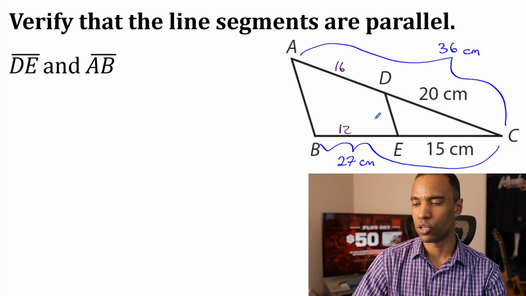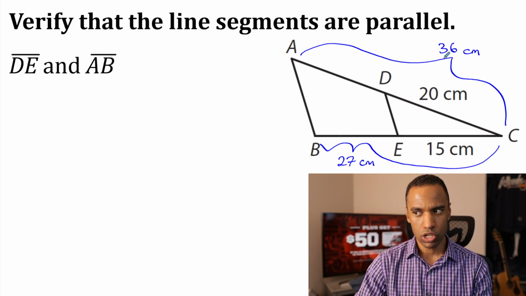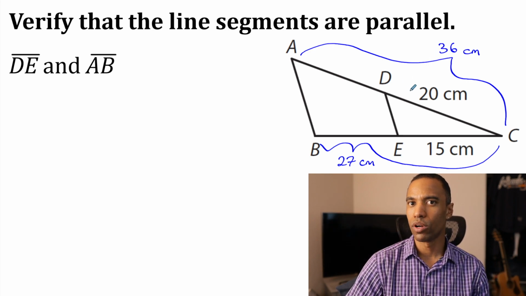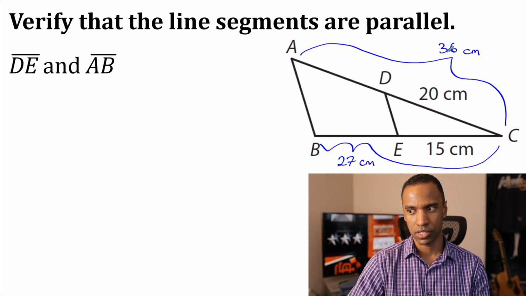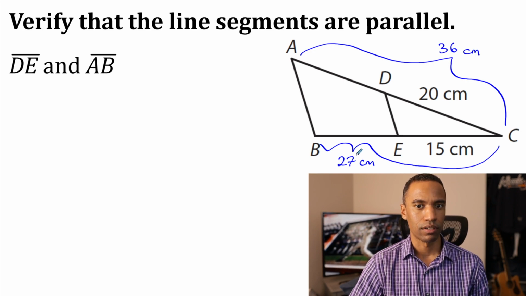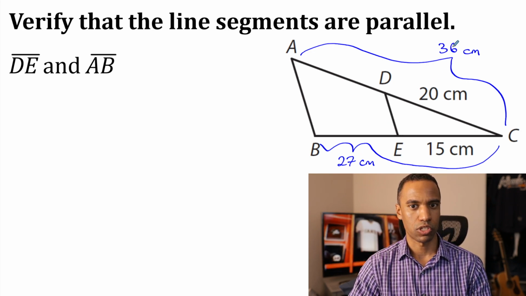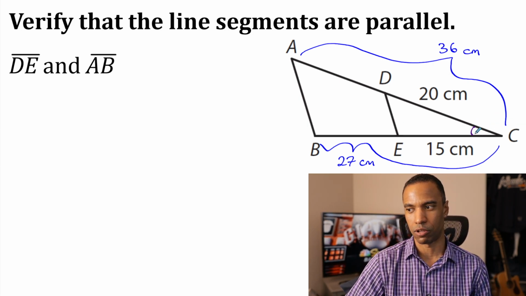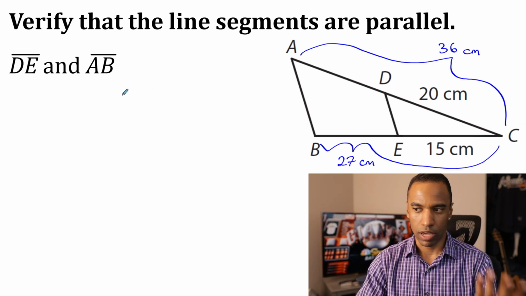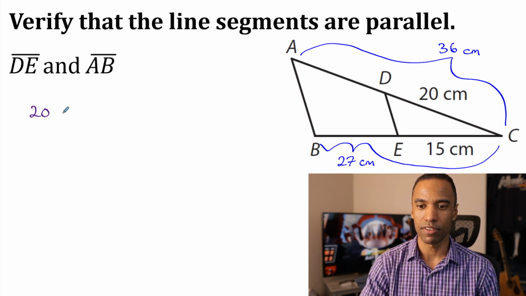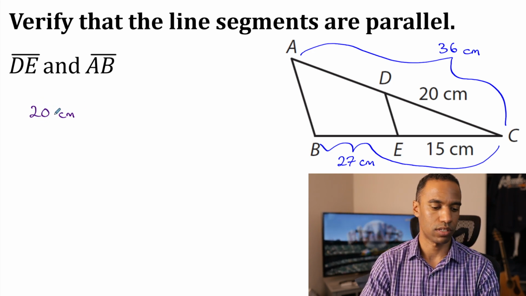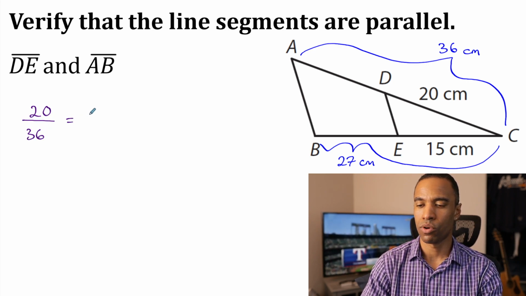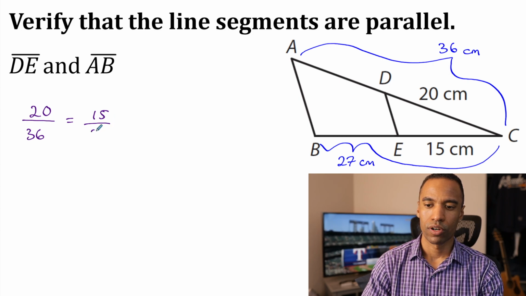You don't have to, because you can use it for the original ones as well, as you always knew. Before this video, your test would have been to test 20 over 36 and 15 over 27, right? Top of small triangle to top of big triangle as bottom of small triangle to bottom of big triangle. You would have tested that, and we could have said angle C is congruent to itself. So, guys, let's just use what we're given here in a way that's helpful to us. Let me not put the centimeters. That'll take a little too much. 20 over 36 equals 15 over 27.